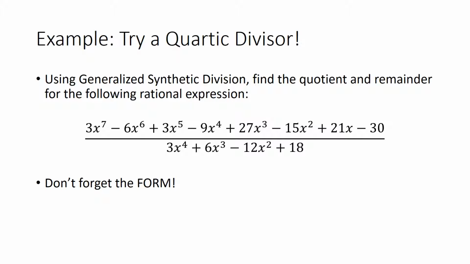Try a quartic divisor. Using generalized synthetic division, find the quotient and remainder for the following rational expression. And as a hint, don't forget the form. You may want to pause the video here because the next slide has the synthetic division table generated when you apply the process to this rational expression.